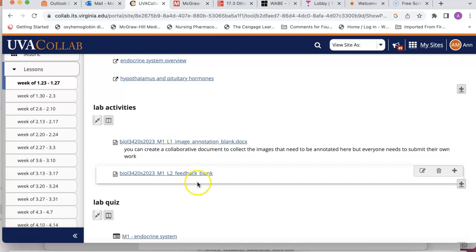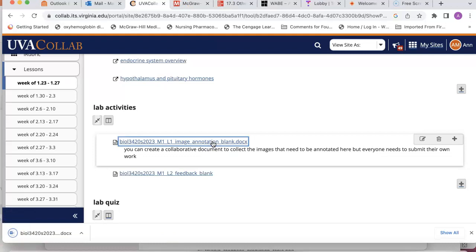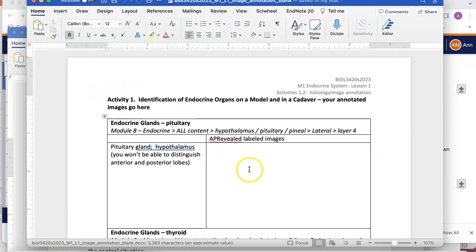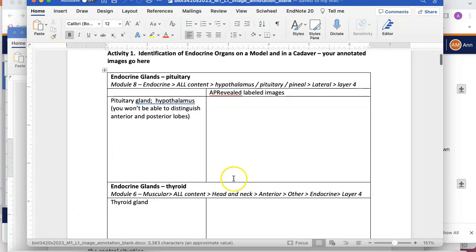These are blank pages for the lab activities in case your students can't get into Top Hat, or in case they have trouble uploading to Top Hat, or if they want to work on something as a group and then upload individually from there. This is exactly the activity they will be doing, with the directions, a map to get them to the image that we want, and a place for them to upload their image.